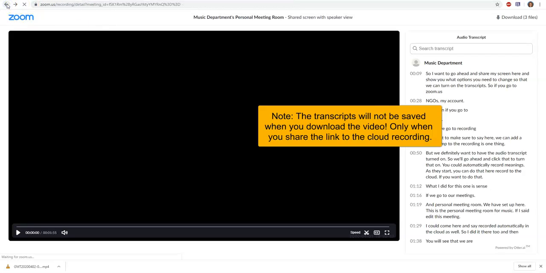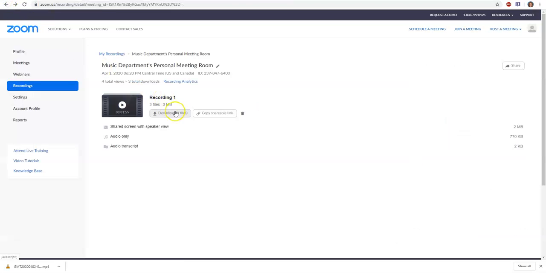So we go back to the recordings. So that's if you want to just share a copy of the link, you can do that. If you want to download all the files that come with it, for instance, this says shared the main MP4 file here. You have an audio file or the transcript. We only need that one file, so we can click over here on the download. It doesn't hurt if you copy all of them, but just know the only one you need is the MP4 file.